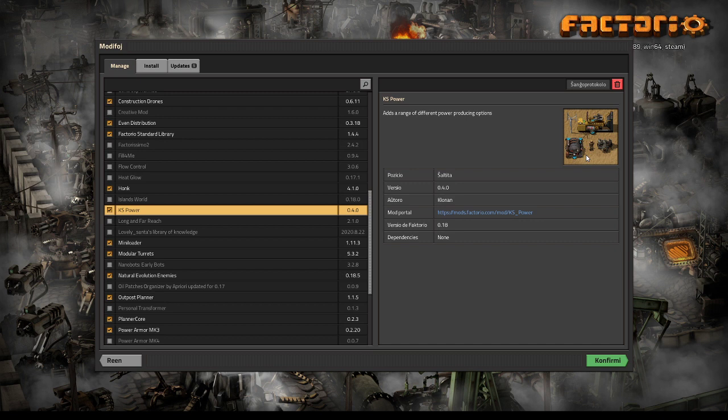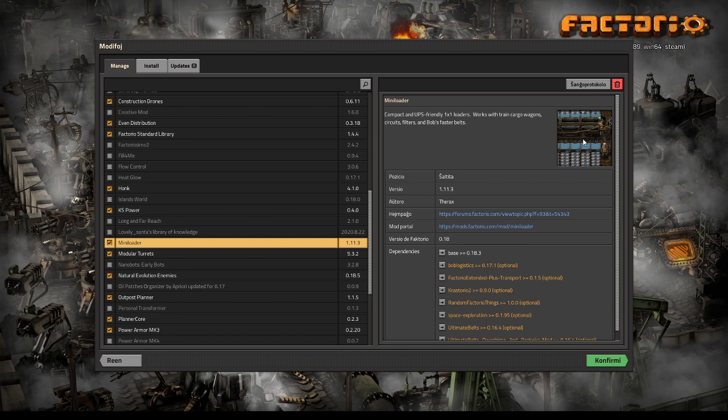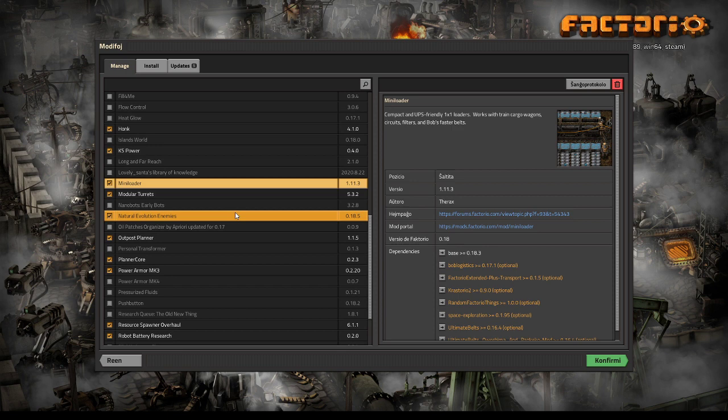Mini loaders is something which, at first I thought, what's the point in that? But now I realize that it's one of those things where I go, why isn't this just part of the game? And it's great. It works like the inserters, but it's far more convenient. What else have we got?